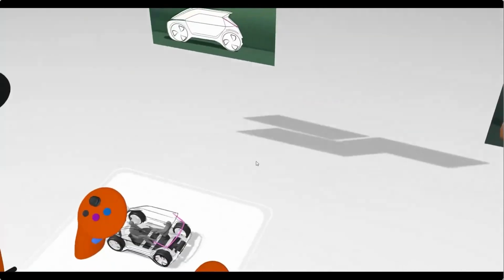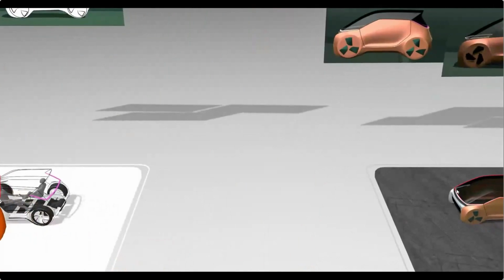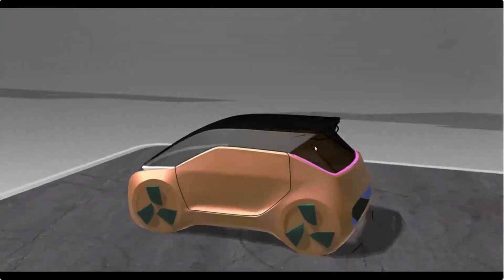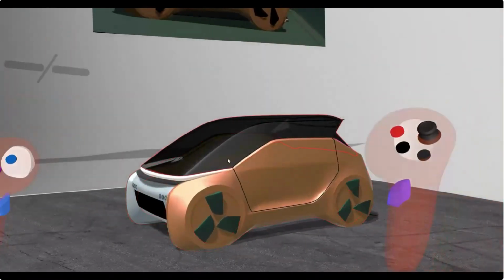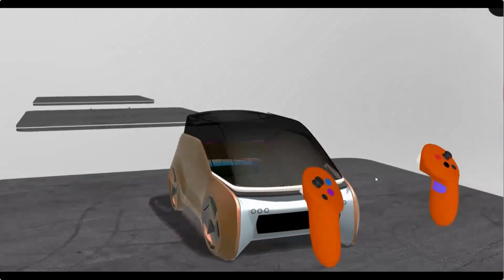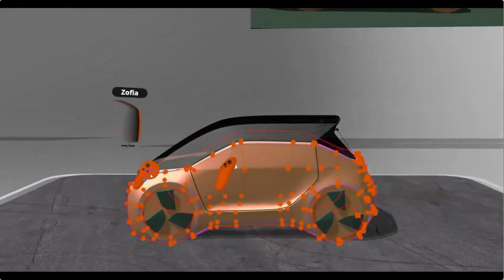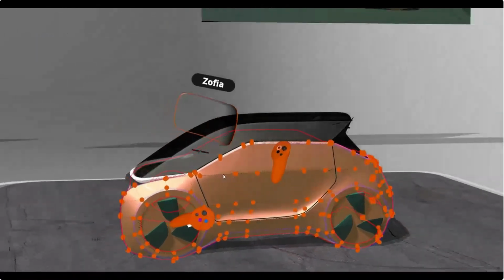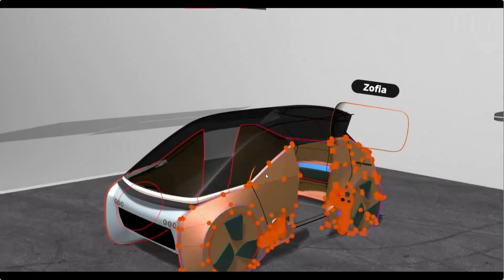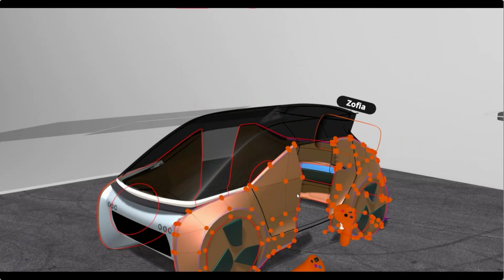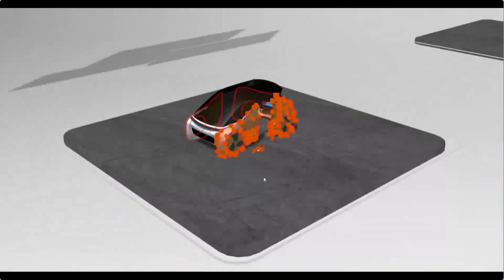What I found really interesting is how fast you were able to get into surfacing, Žofia. So you jumped straight over into this loose subdivision model. You've worked with a lot of different tools, from Alias to some screen-based polygonal modeling tools, and where do you find the value or the benefit in working directly in VR to do some of this polygonal modeling?